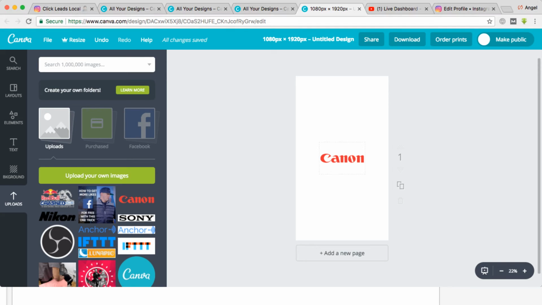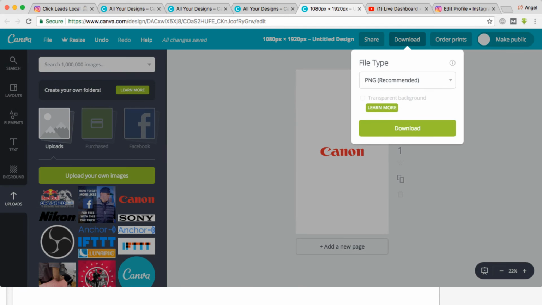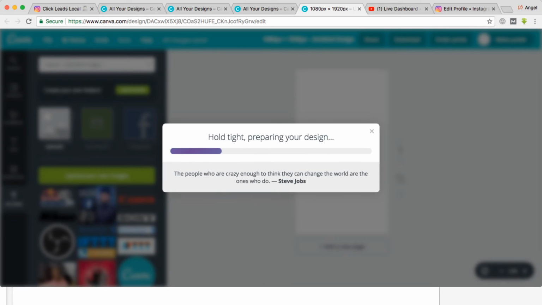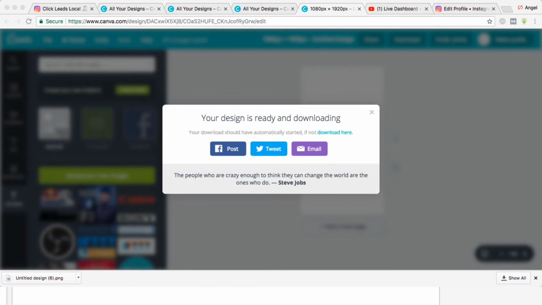So I'll download it here. So it's downloading. And then I'm going to airdrop it to my phone. You could also do this on Canva on your phone as well, because they do have an app, but I'm just going to airdrop it to my phone quick.